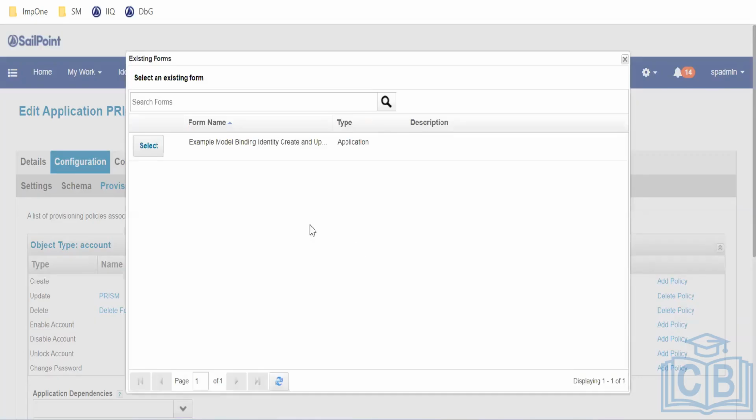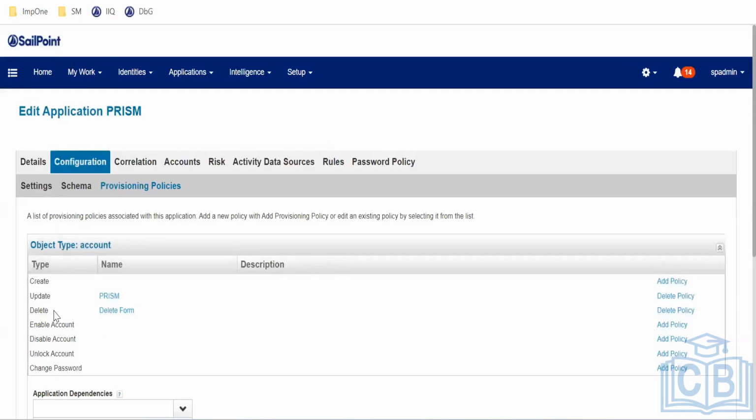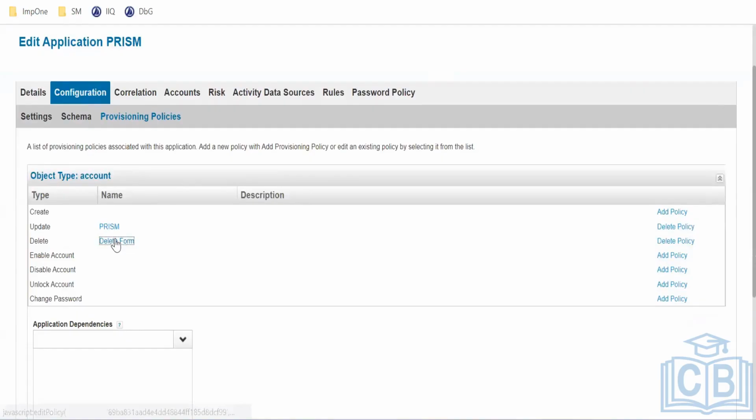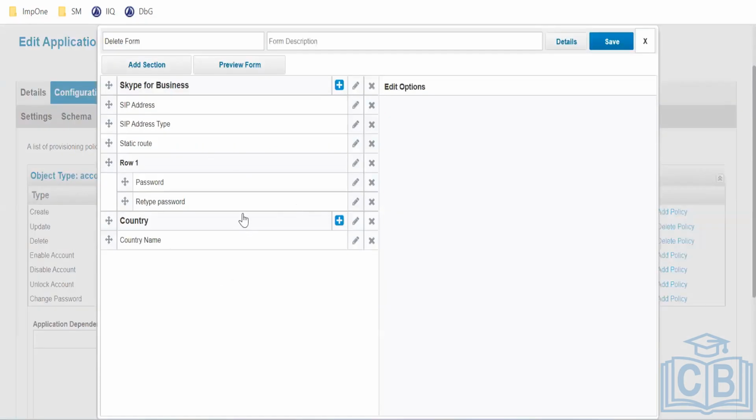I'm not able to select the form which I have created. It will participate in the delete operation only. If I select this delete form, this is how it's going to be populated. You can check the form which we created.